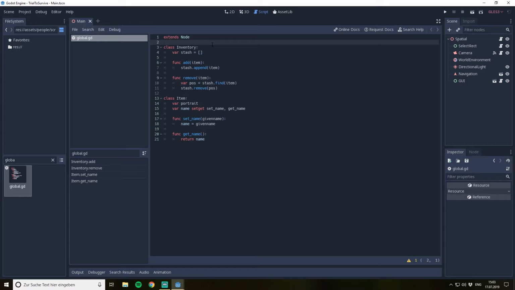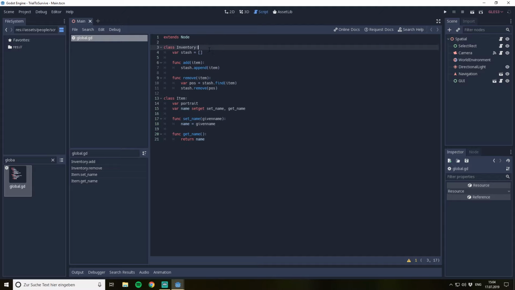So first of all, classes were introduced in Godot 3.1, I think. With classes you have the possibility to write classes in your script and you can use them for your scripts as you need them. Before, you would have to do it in a script without a class definition. It would work the same way, but now we have a better class scope in general. Let us look into the classes here.